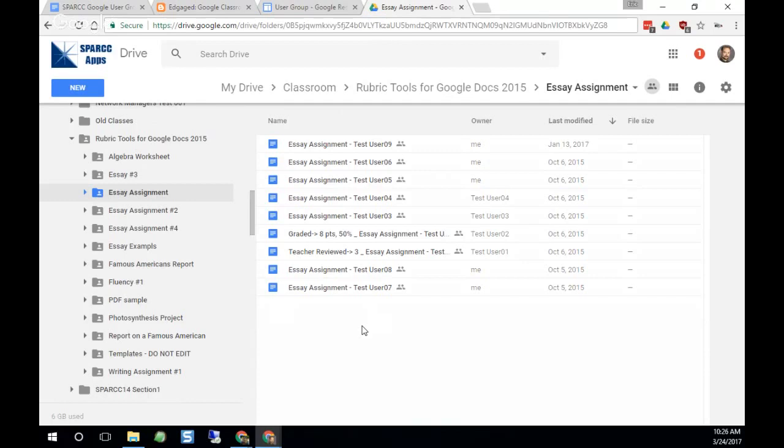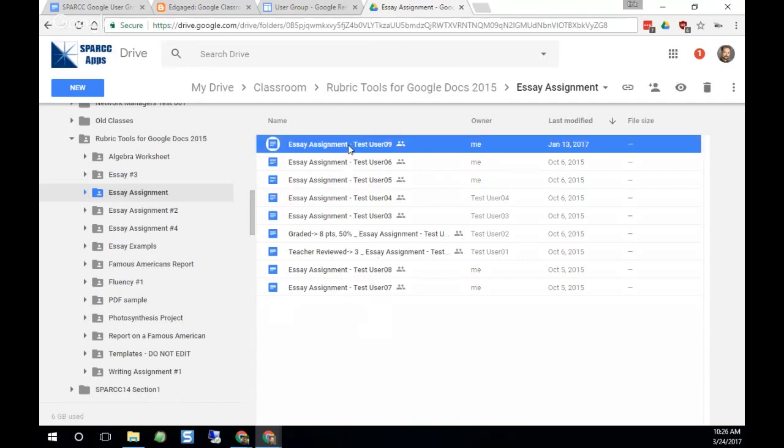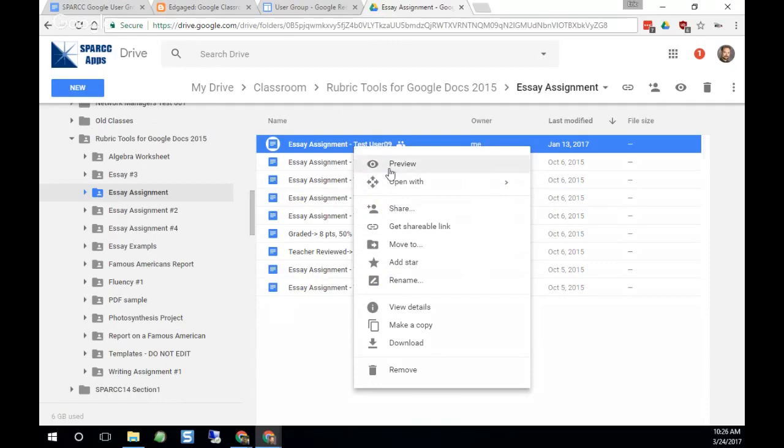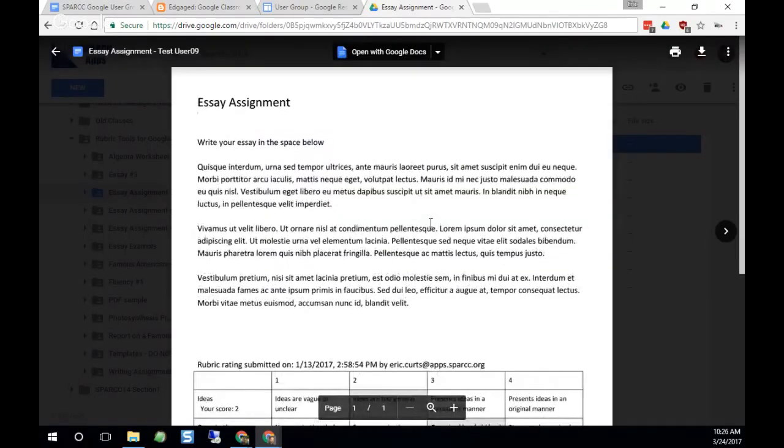They're in Drive. Yes, you can do this through Classroom, but you can just go to Drive and find them too. So here's what he says to do. Go in here. Instead of opening them, don't double click on them. Don't open the actual documents. Instead, we just want to get a preview of it. So you can right click and use preview or use the eyeball button up here. And what it's going to do is just give you a quick preview of it.